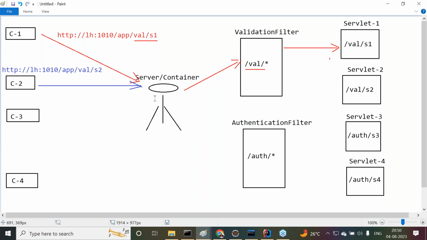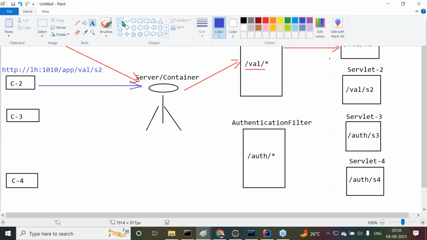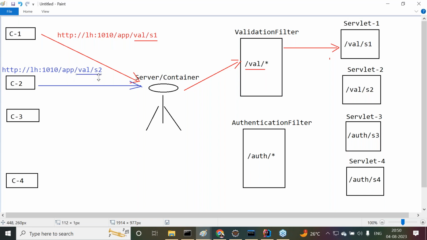Again, what does the server or container have to do now? First, it has to take the URL pattern the user specified in the URL. It will search for a servlet class with the same URL pattern, the exact match method. Now slash val slash s2 is matched here. But before executing this servlet, the container has to check in the web.xml file whether any filter is mapped with this particular servlet. Here two filters are available.